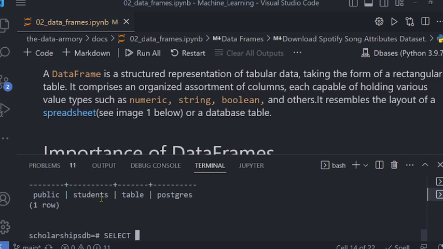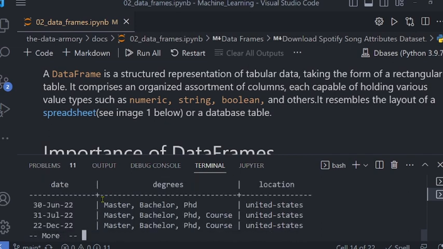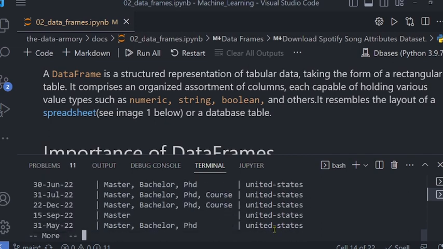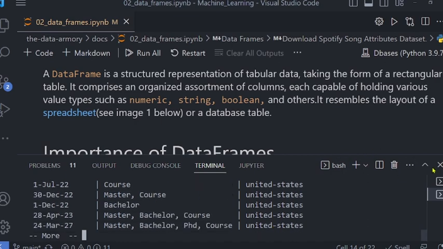There is a column on dates, a column on degrees, and a column on location in this database. So we'll select from students so that we can see how a database table looks. And basically that's it. This is how a database table looks.